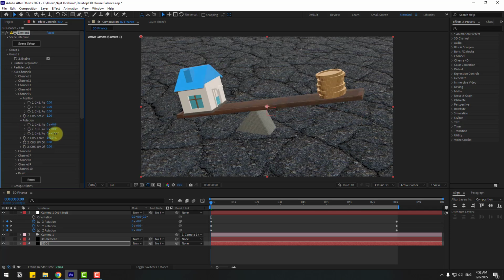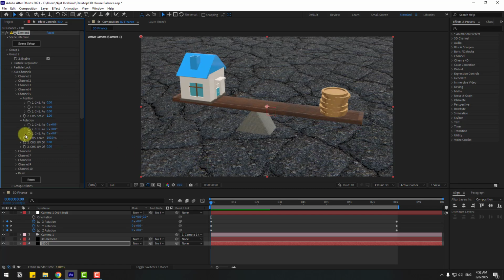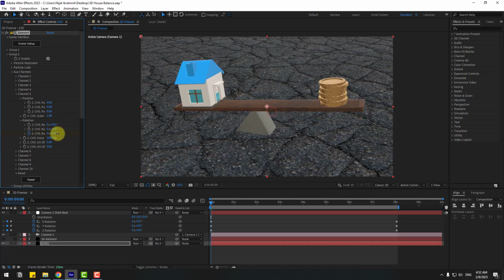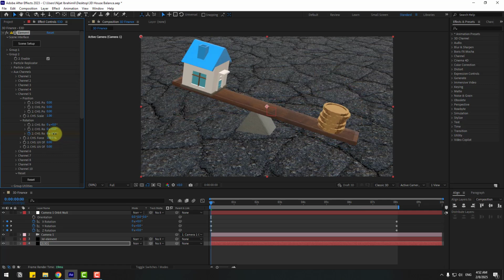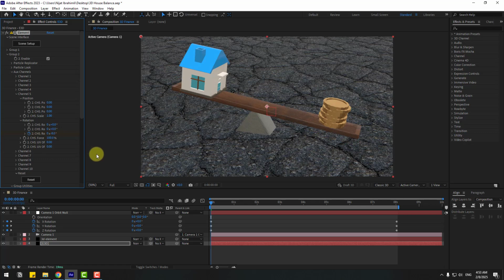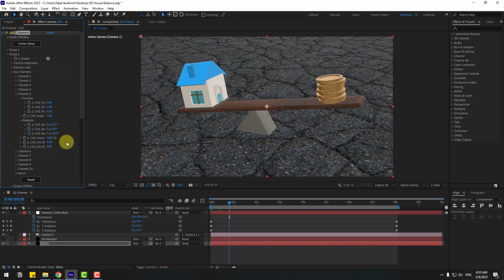So let's go to group 2 and aux channels, channel 5, and open rotation. Let's change rotation like this. Okay, here we go. We can create animation. Let's create the first keyframe in the first second. Change rotation like this. Let's change -8 or -10. Go 10 keyframes forward. As a shortcut, you can hold Shift and press Page Down on the keyboard, and change this to +10. Go again 10 keyframes, change -10.